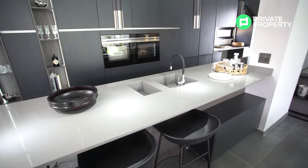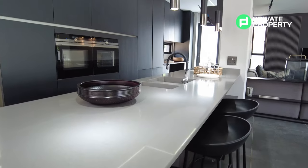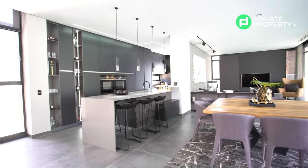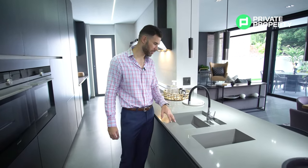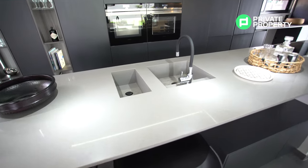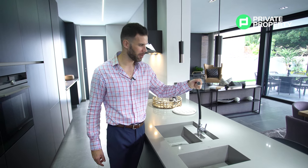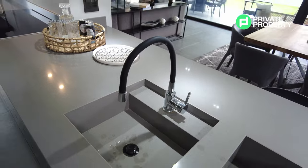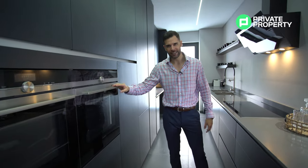In a house where no expense is spared, this kitchen is king. Throughout The Hyde you'll have opportunities to customize to your taste — including the marble countertops, cladding, wall color, and cupboards. My favorite feature starts with the marble countertops: there's an inbuilt food prep station with two sinks, and this fully adjustable tap where the faucets can point in any direction. We've also got Siemens appliances throughout — an oven and a microwave both with full-color LED touch screens.